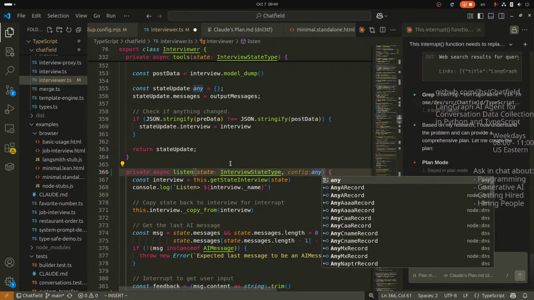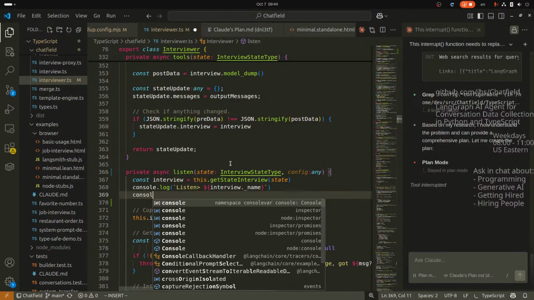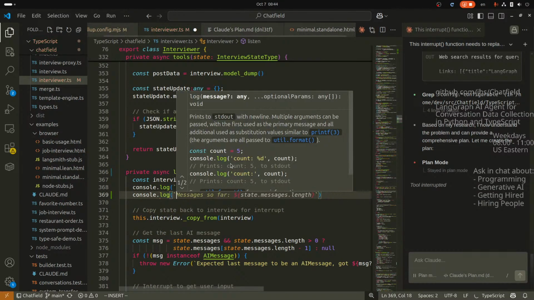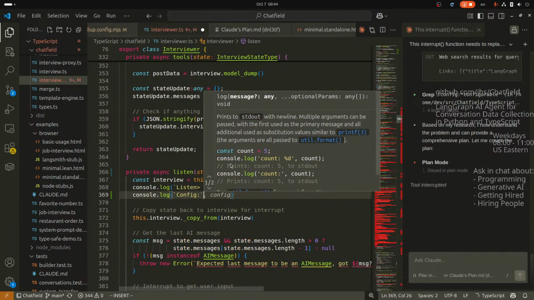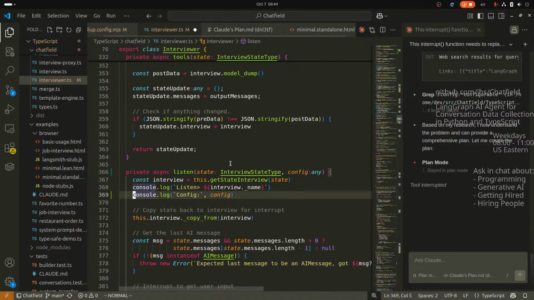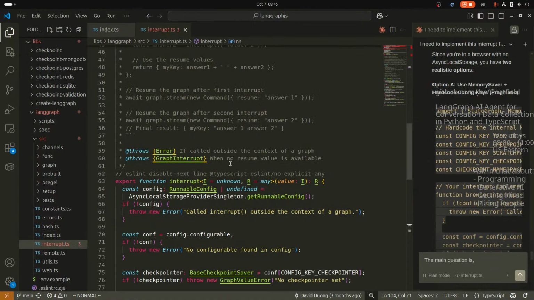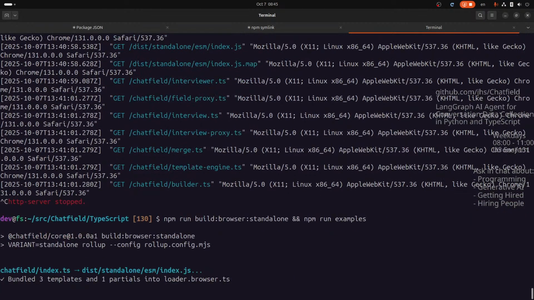Config any. And console.log it. Yes. Stop. Let's do that. Let's see if that does pass in or not. Let's see if that builds.